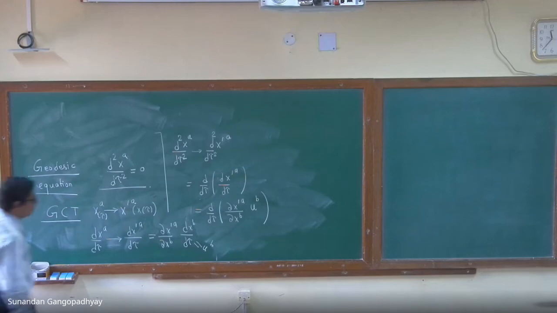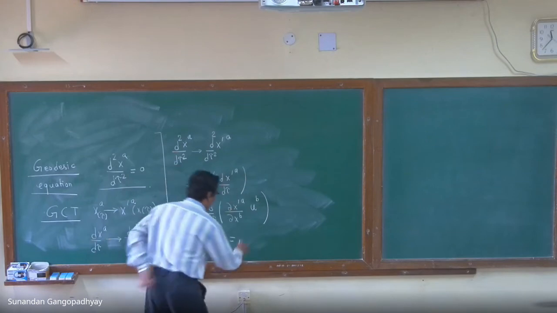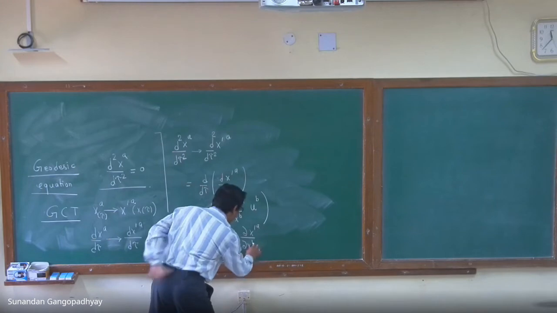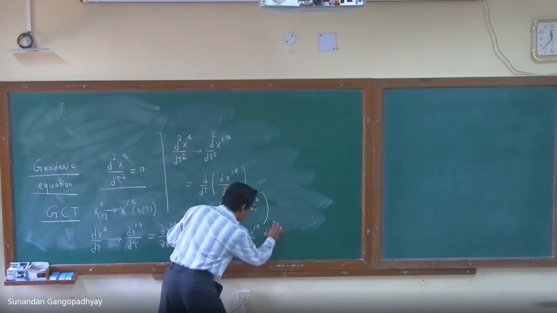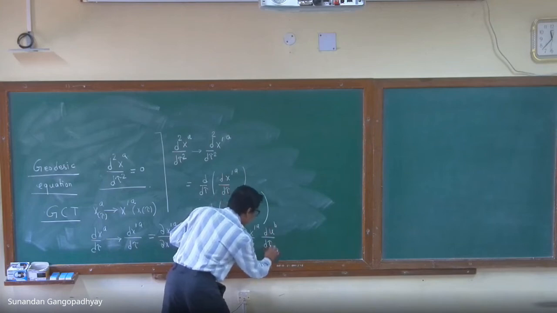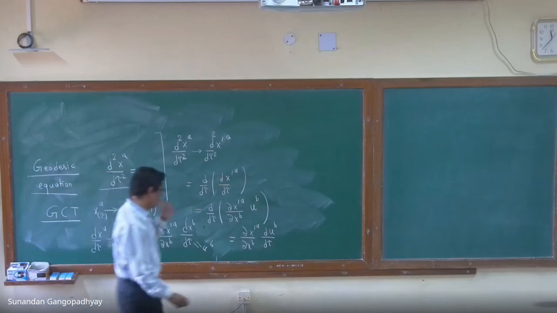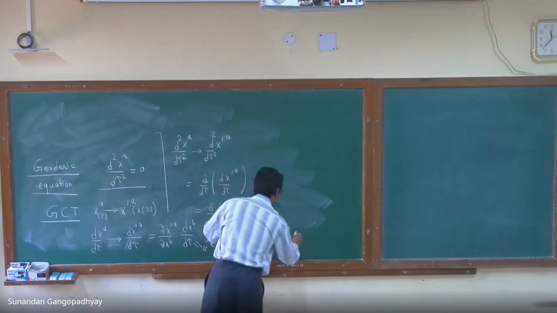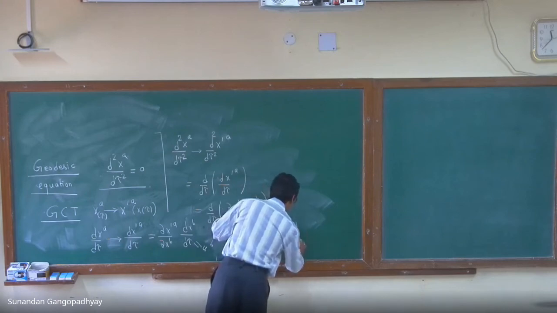Let us now calculate this. It's simple to calculate. The first term is del x prime a, del x b, and d/d tau acts on this one. So this is du^b/d tau, first term. And the second term is this acts on this, u^b remains. So we have d/d tau.